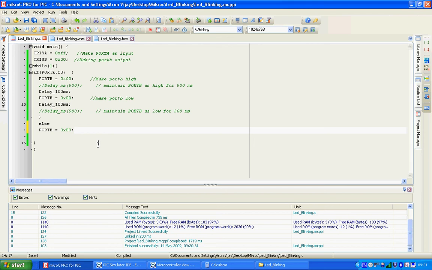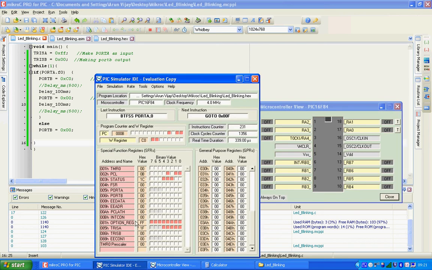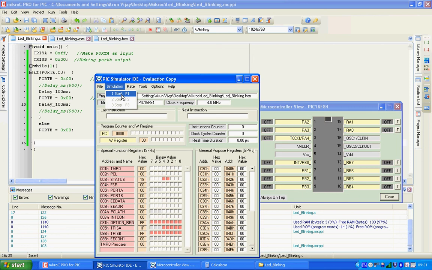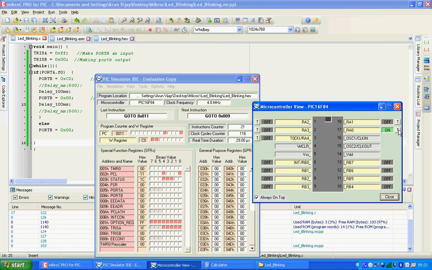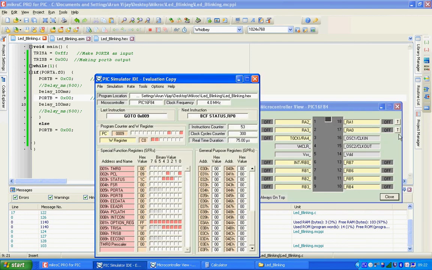Again, go to the PIC Simulator IDE, simulation stop, file, clear memory, load program. Alright. You won't see any difference in the output, but it's a good practice. Start. On. There you go. Yes. Stop the simulation. That's it. Now you implemented a small embedded system actually. You have taken the input from the external world, that is a switch button, and then you commanded the microcontroller to go high or low based on the input. This is a very simple system, but what you learnt here will be very useful in many topics.